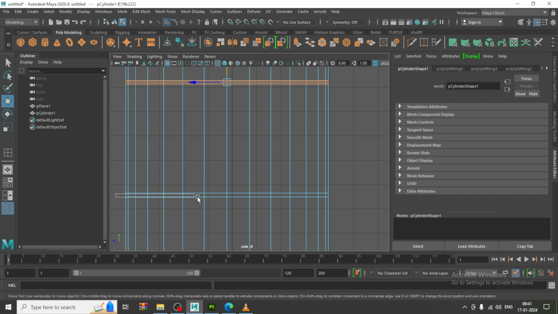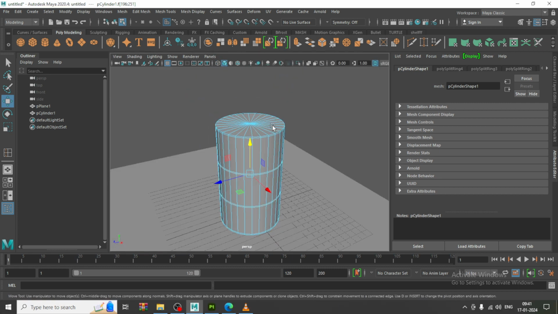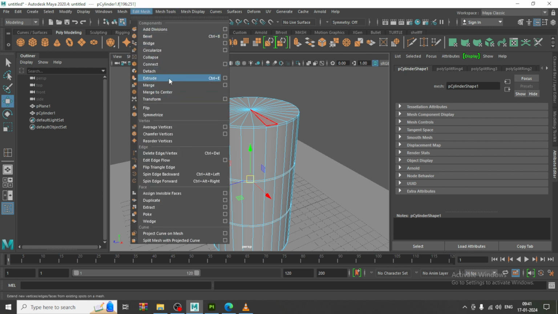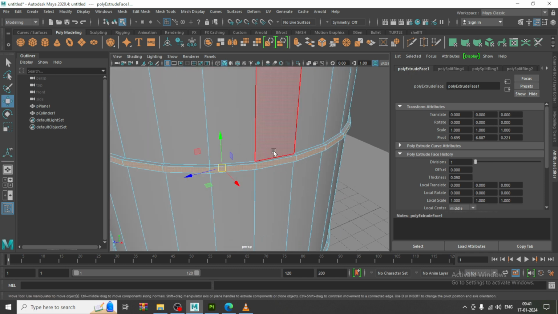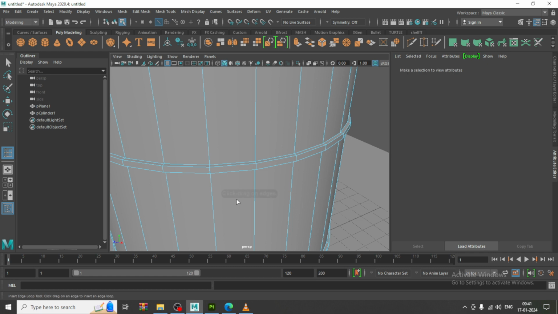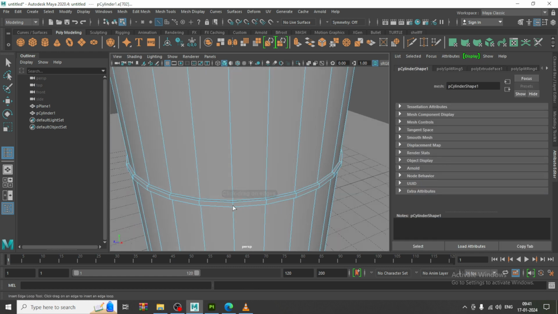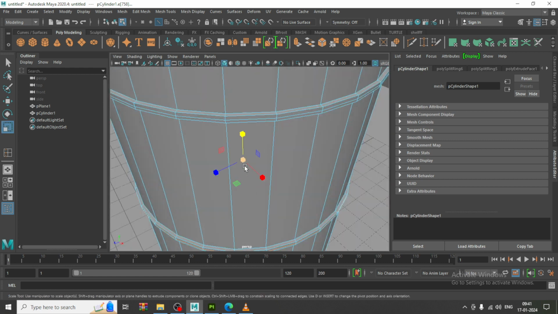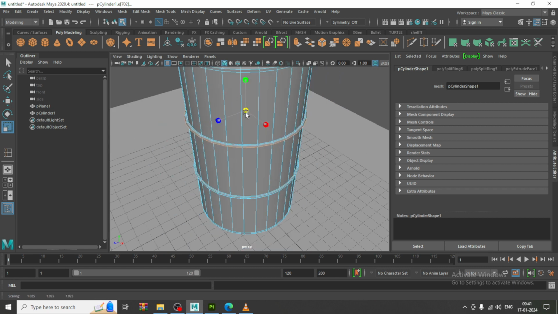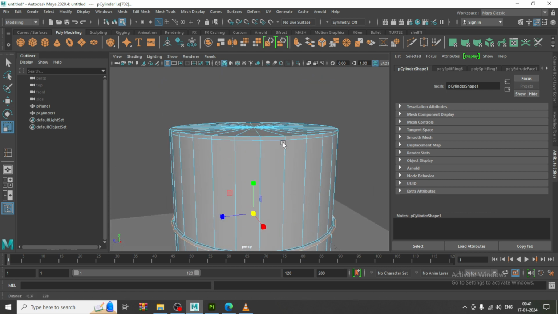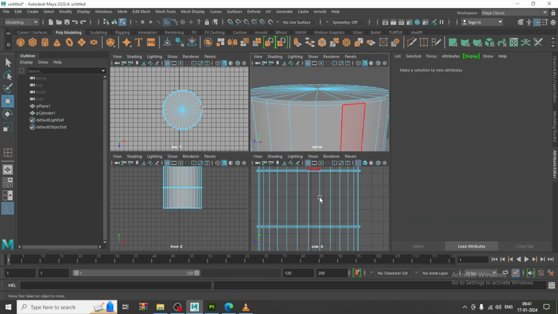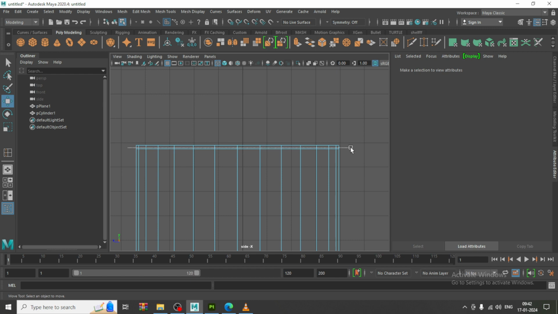I'll just select this. I'll slightly give a bit of extrude. So the main motive is texturing it.